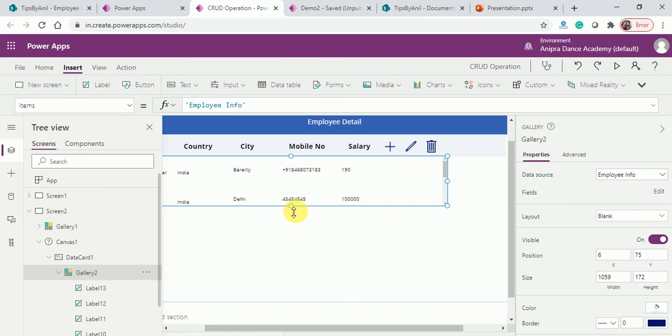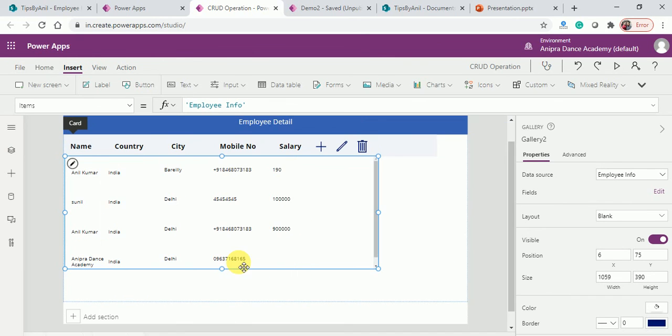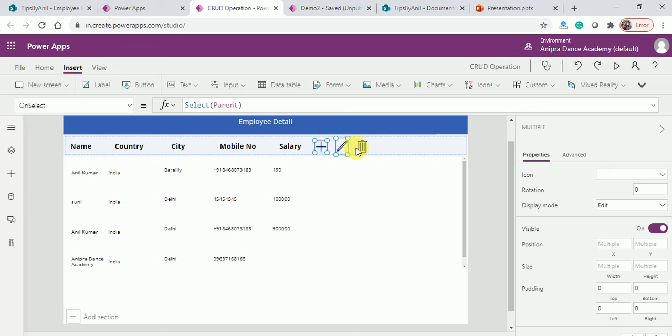Now this gallery, I'll increase the size, or if you want we can use it in full also. In that case we have to do it full for this also.